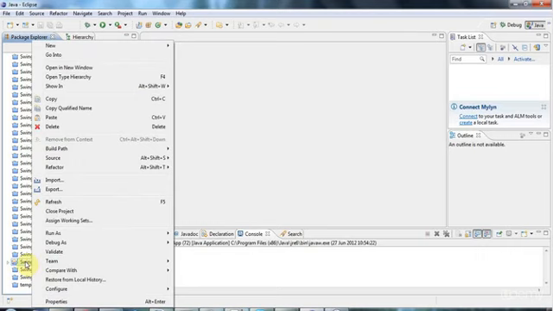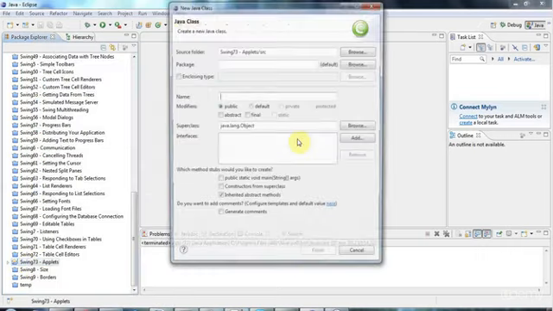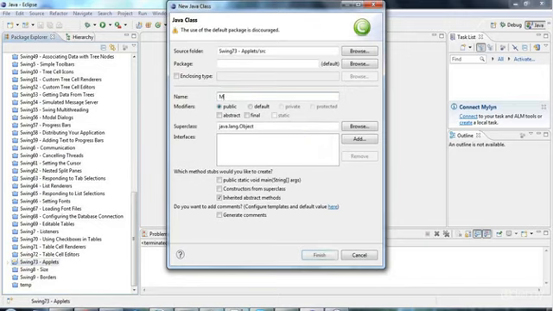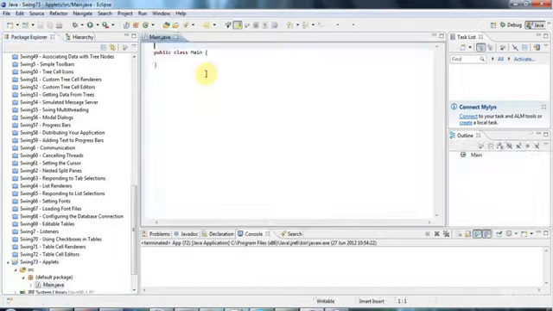So let's right click the project folder here, and I'm going to create a new class. I'll just call this main and click finish. Now I'm going to make main extend JApplet. Applets don't have to be Swing based, but they can be, and this one is going to be because this is a Swing tutorial series.